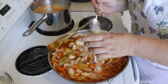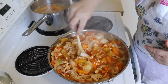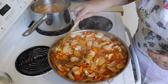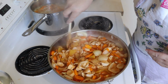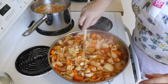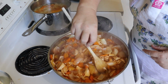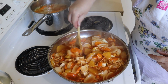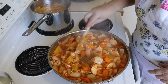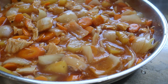Now I'll just add about half of it. And when you thicken it up, the sauce goes quite glossy and it will go more see-through. Yeah, that'll take the whole lot. So if you thicken it up too much, just use a little bit more of that chicken stock that you've got, or water. And if it needs to be a bit more thicker, then obviously add some more cornstarch. So this one is done. Easily be 6 helpings.